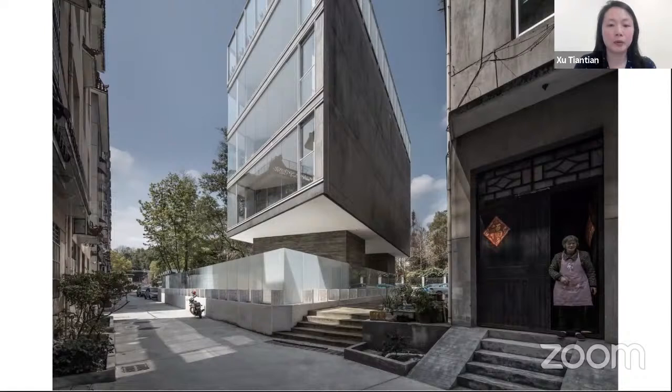The other important thing is that we also wanted to preserve all the trees on the site. These trees have been here for decades, and they're part of the memory of our site, and also requested by our neighbor, this lady. Because their building, a residential building, has windows on the site, for our public building we're not allowed to open any windows facing their windows. So that's the building on this site. It has this solid wall, as requested.